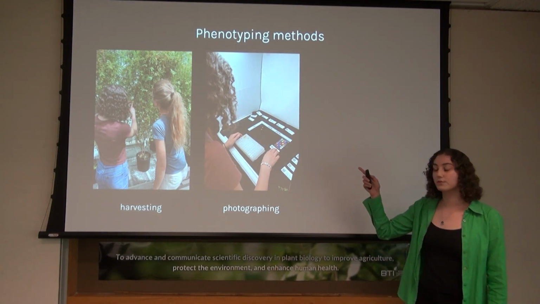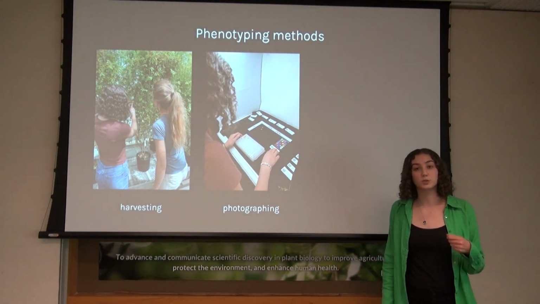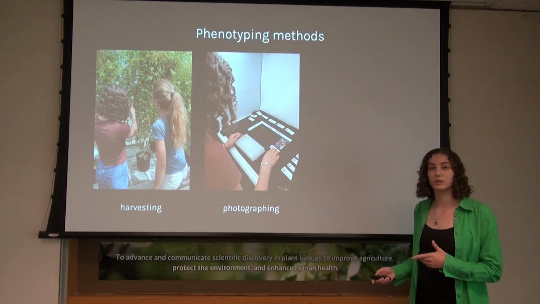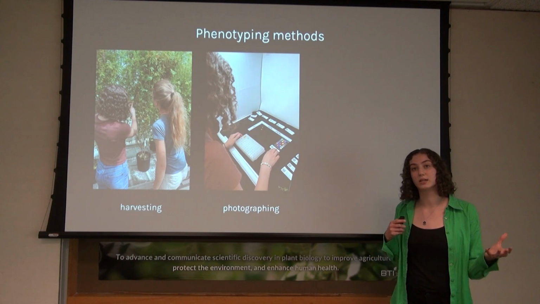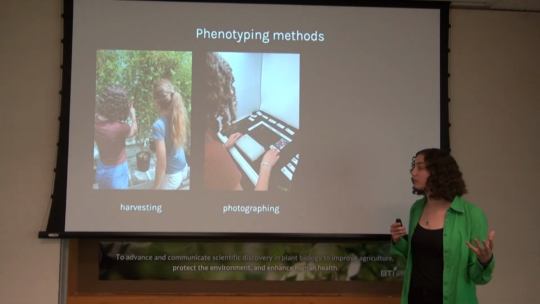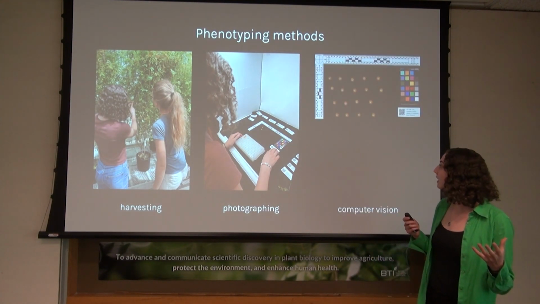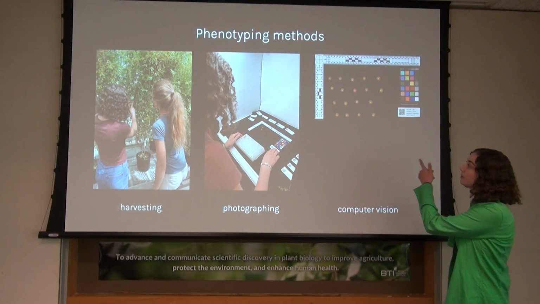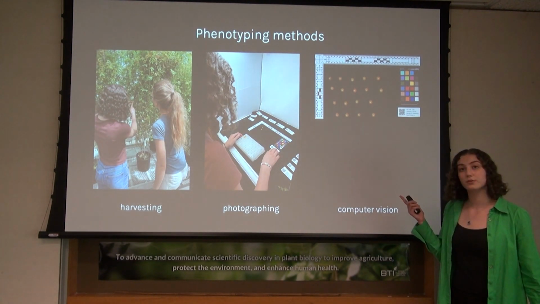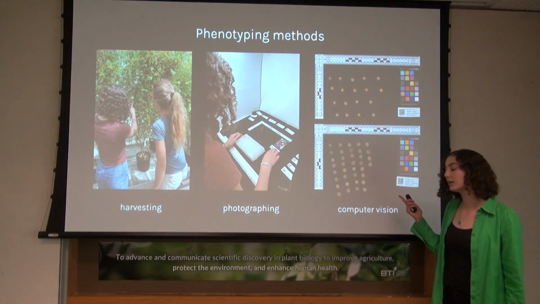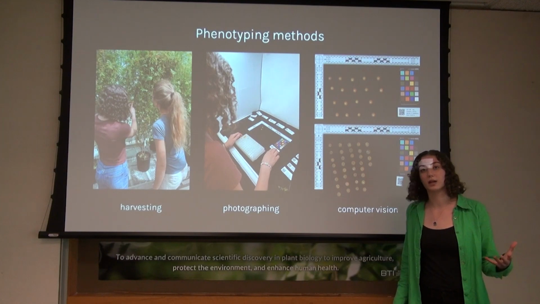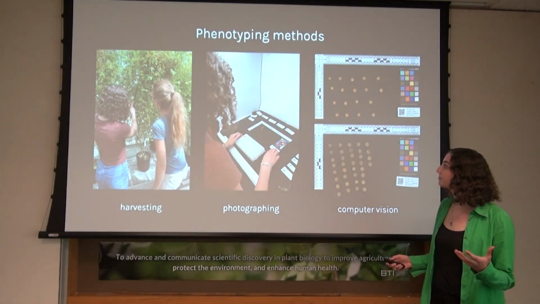And we take photos of the fruit. We also take measurements by hand, so we measure the weight as well as the diameter, which we can use for later verification that our computer vision measurements are working properly. And our computer vision tool, the input is an image like this of the whole fruit or of the cut fruit, and we put that into our pipeline to be able to make color and size measurements.